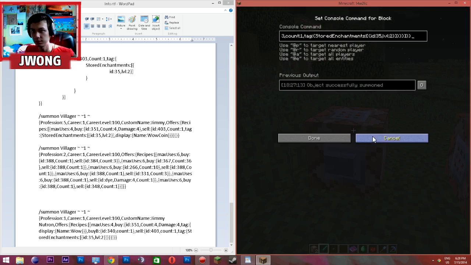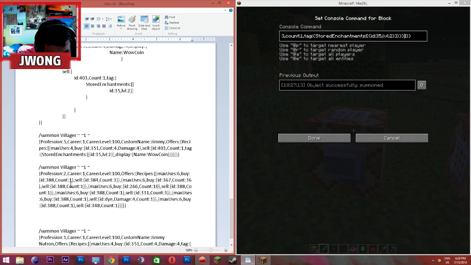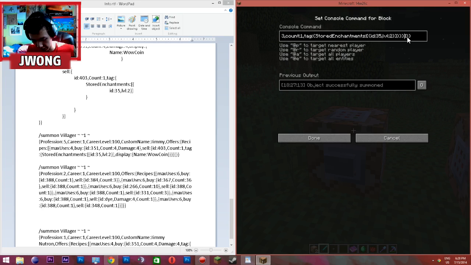And so the next thing you're going to do is, if you want to add another trade, you can. So let's do that actually. Right here is the closing bracket for the first offer. So I'm going to go here, double bracket. These are the ending brackets for the first offer, and the square brackets are the ending of all the offers. So we're going to make a brand new one here by putting two brackets like this, and we're going to do buy. And obviously, actually no, we're not going to do buy.